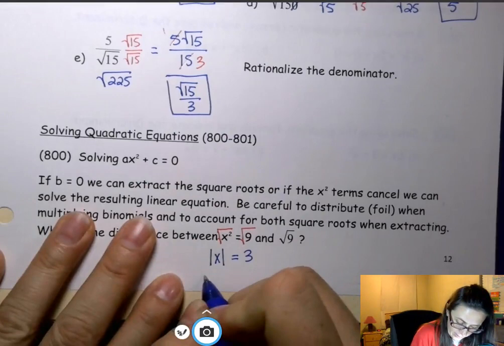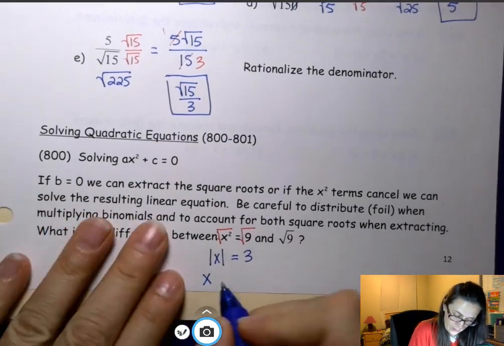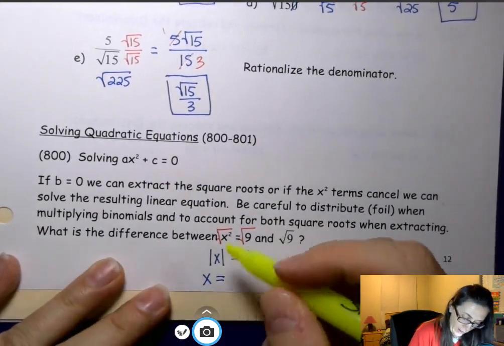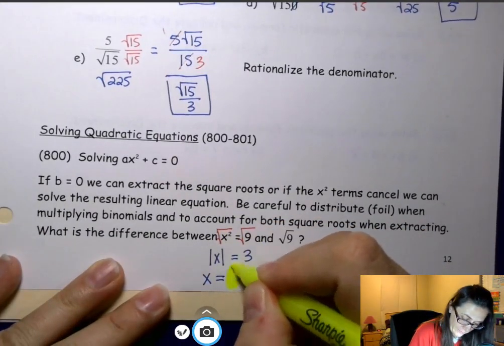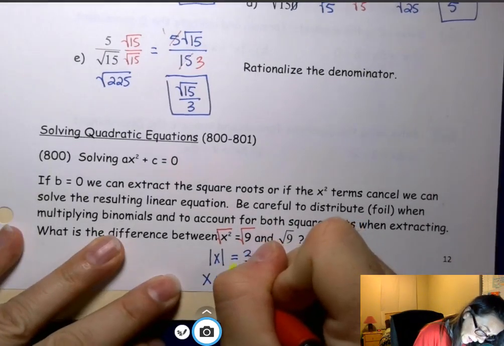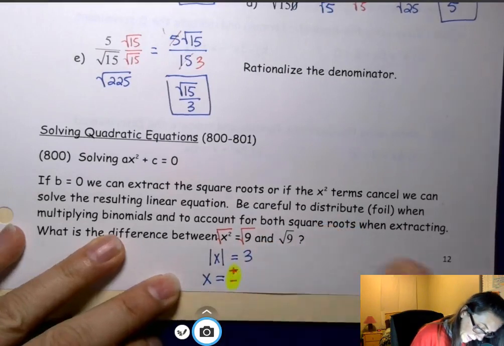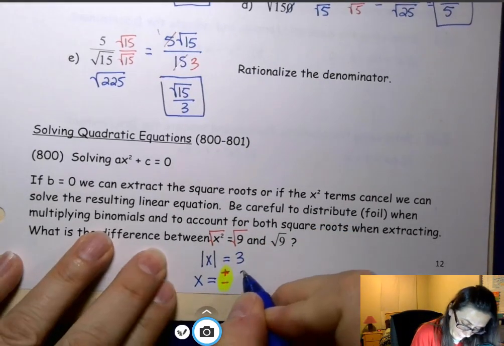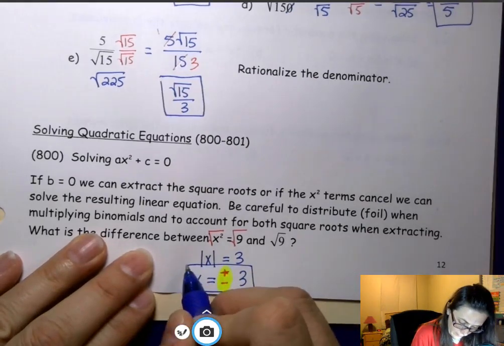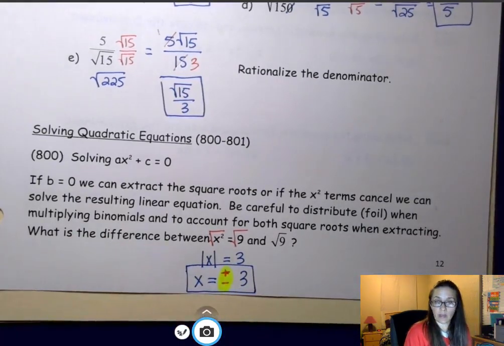So technically here, x could have been, I'm going to highlight this. I like to highlight before I write it so it doesn't smear. X could have been either a positive or a negative 3. Okay. So if it just says x squared equals 9 and I'm going to put the root in there, that means I want both of the roots, either one that could have been there.